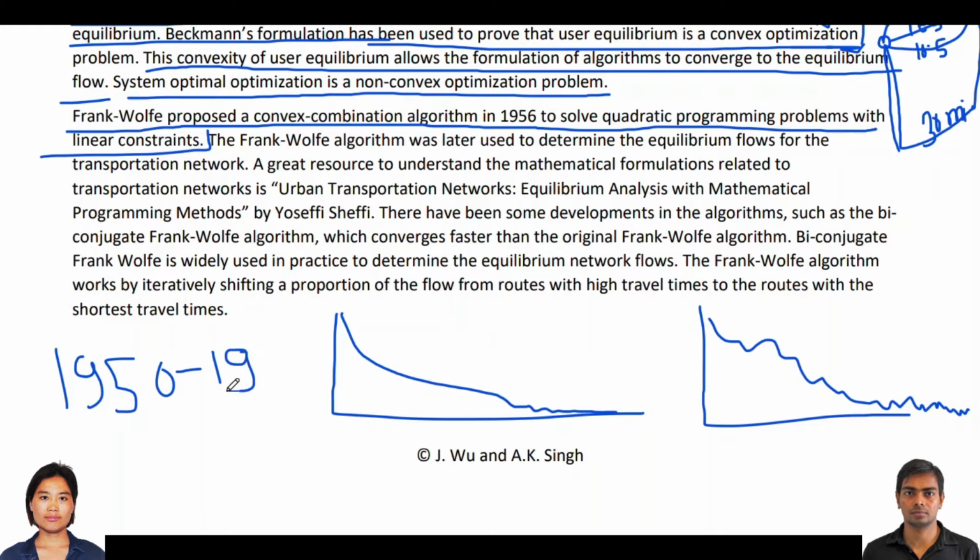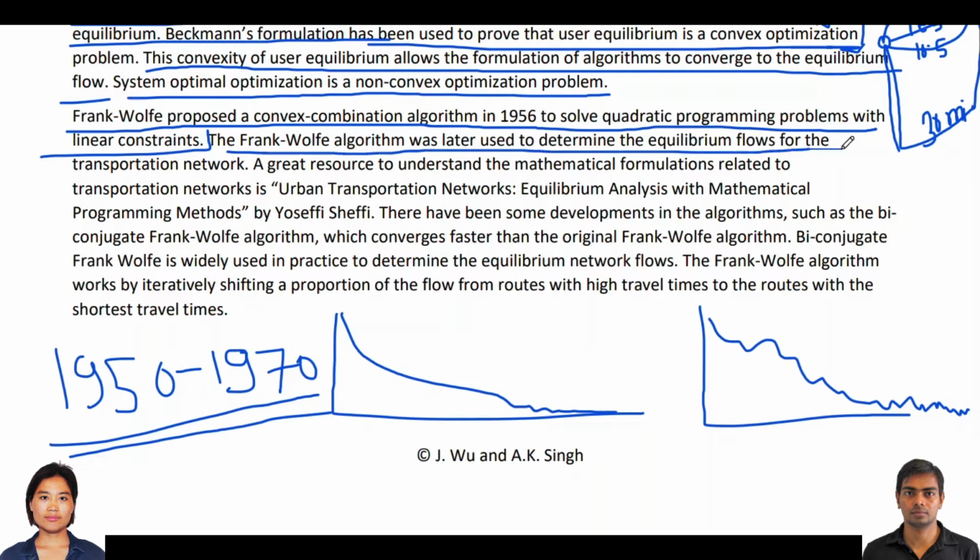Most of the mathematics we use in practice in traffic operation were developed in this time. And then most of the work we do is basically implementation at a larger scale and how to handle codes and stuff. But the fundamentals for most of the work we do in traffic were developed well back 50 years ago. So the Frank-Wolfe algorithm was later used to determine equilibrium flow for the transportation network.